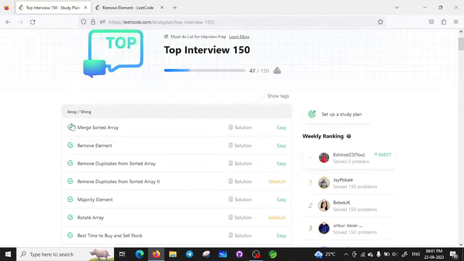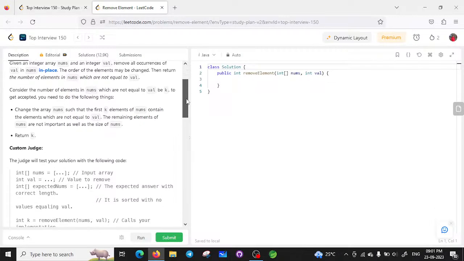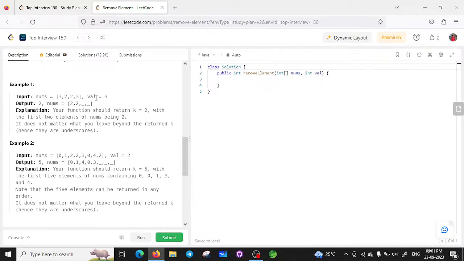Next question is Remove Element. Okay, let's see what this problem says. You are given a value, you need to remove all those values from this array, and the rest of the elements you need to keep in the array and return the length.